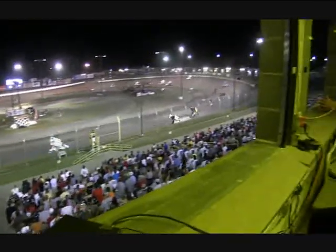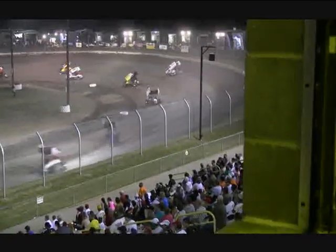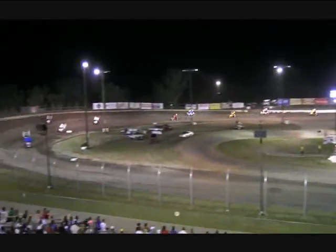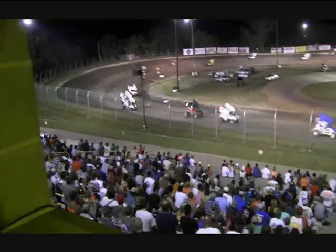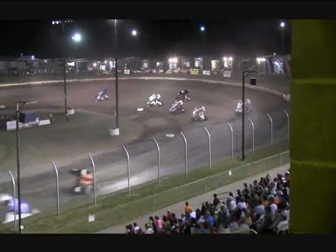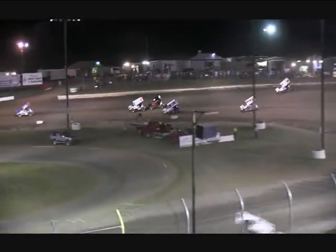Then it's going to be Ryan Roberts and Dustin Morgan right now in your top 15. Your leader is on the back bump of the 23S, Stu Snyder, who is running in the 12th spot. Your leader has plenty of room to breathe between him and the battle for second, as he has a full straightaway advantage right now over the 53 of Jack Dover.